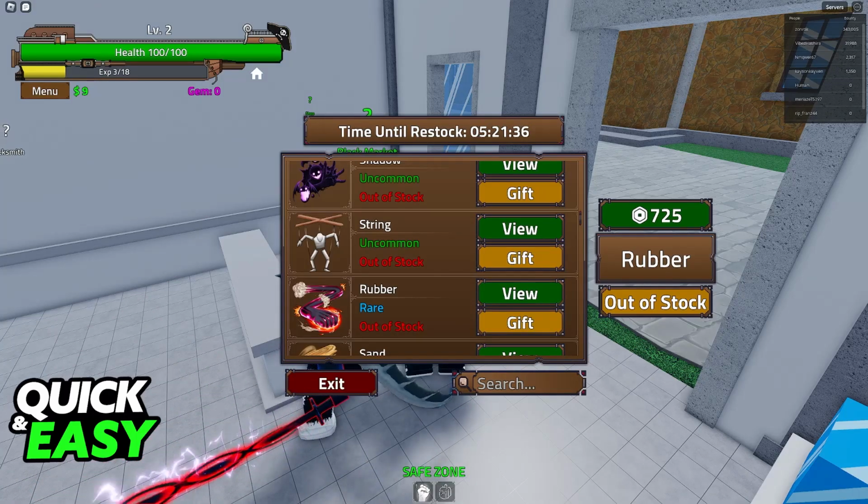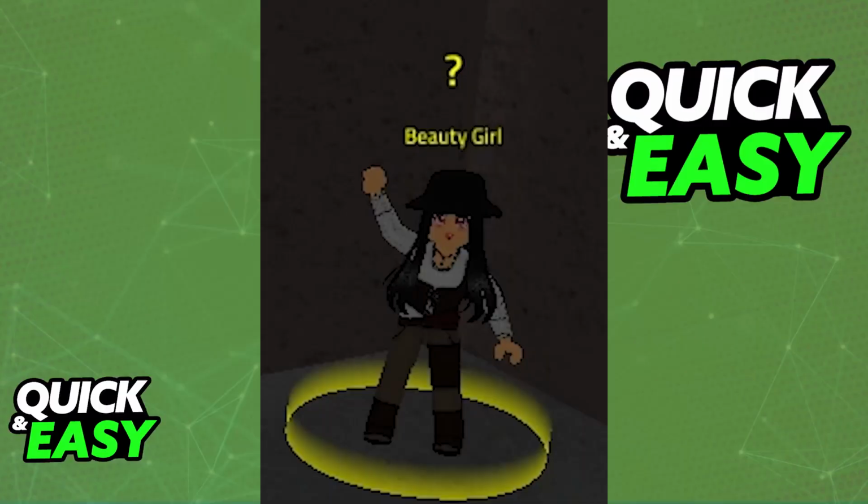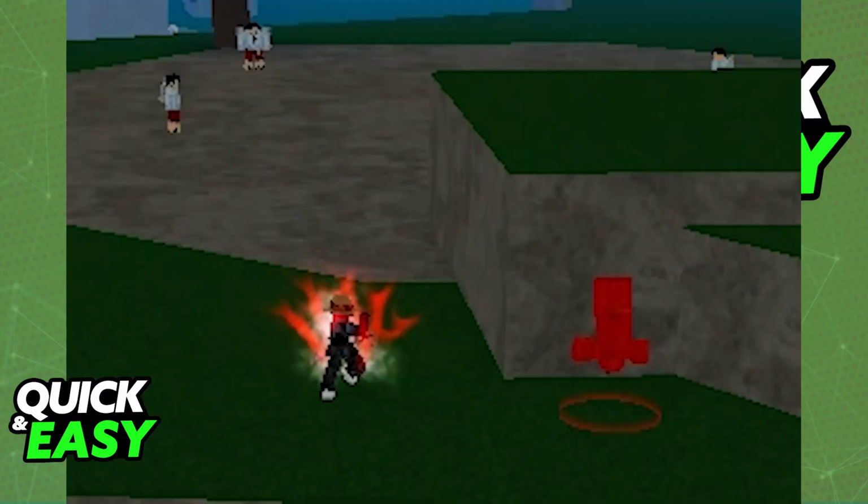Now, once you have the million belly and level 1000 plus Gomu Gomu no Mi ready, all that you have to do is first head to War Island and go into the spawn. In there, you will find the beauty girl, where you will be able to speak to her. She will give you a quest saying for you to find Redbird. Now, go to the Sky Island, where you must find Redbird and speak to him. He is going to be located behind the Shandas on the first part of Sky Island.